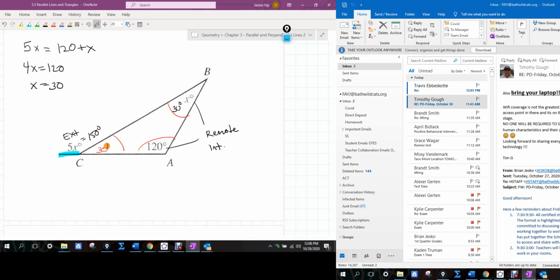It is obtuse. And really, from what we've talked about so far, that's the only thing you can label it as. But you said isosceles. We are going to, in chapter 4, figure out that this is indeed isosceles. And we can determine that. Even though I don't know any side lengths, these angles right here tell me it's going to be isosceles. And that's what chapter 4 will allow us to investigate.